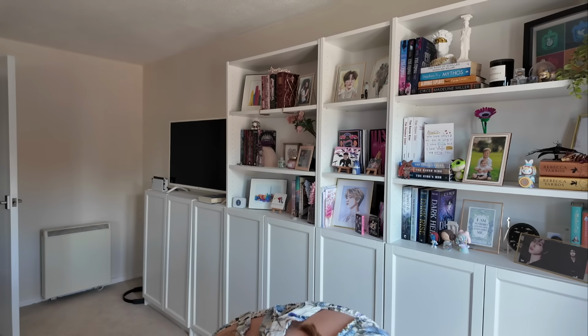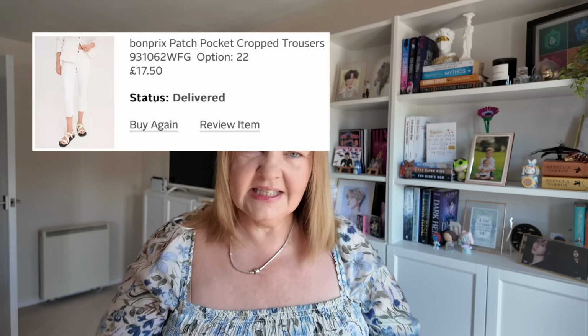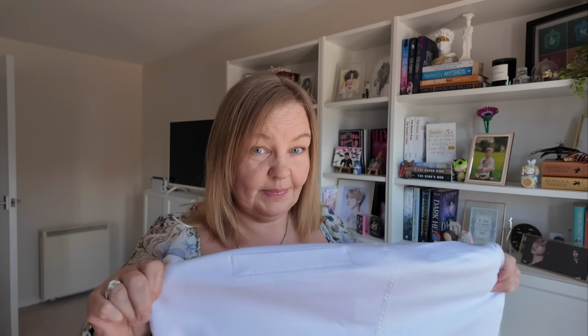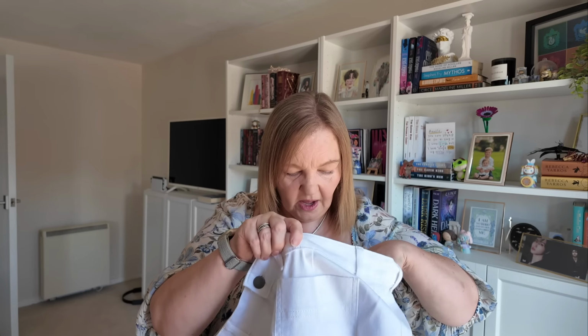But I thought you can't go wrong with a really nice neutral outfit. Some white cotton 3/4 trousers, although they just call them white trousers. I'm sure you're seeing the side by side of the website picture. You can see that they are supposed to be quite cropped. They have a tiny bit of stretch to them. There are some faux pockets on the back, but on the front there are some real patch pockets. And I'm looking inside. Yeah, they are definitely faux.